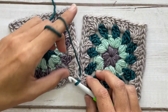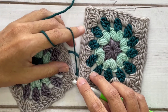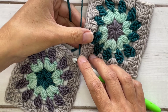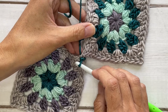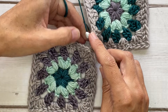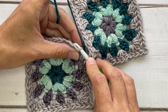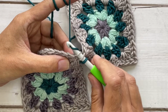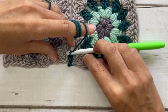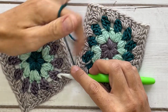All right, so now you have your two corners joined, and I'm just going to continue that same stitch, working over top of my working yarn through the back loop only of each of my stitches. So back loop only on this square, coming over your working yarn through that back loop only front to back of the second square. Yarn over, pull through all three. All right, so you've got two of your slip stitches here. Continuing on to the next one.